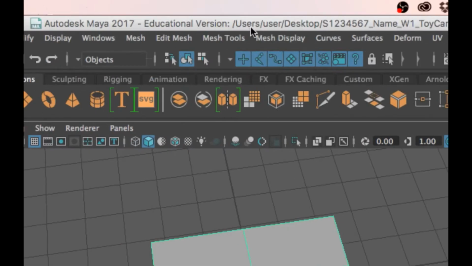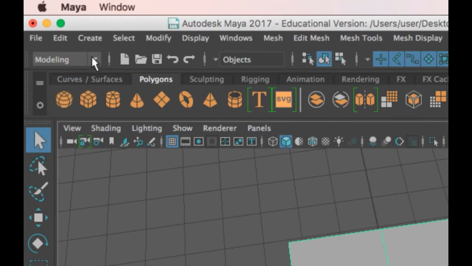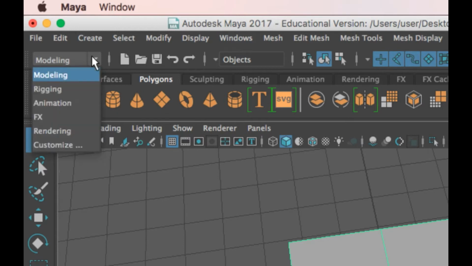For those of you who don't see Mesh, Edit Mesh and stuff like that, and have totally different types of menu, the reason is because you are on the wrong menu set. Maya is a huge program. There are hundreds and hundreds of buttons for you to press. It's basically one program to cover the entire production pipeline. So they have split up all the menus into departments, like what we learned: modeling, rigging, animation, visual effects and things like that.